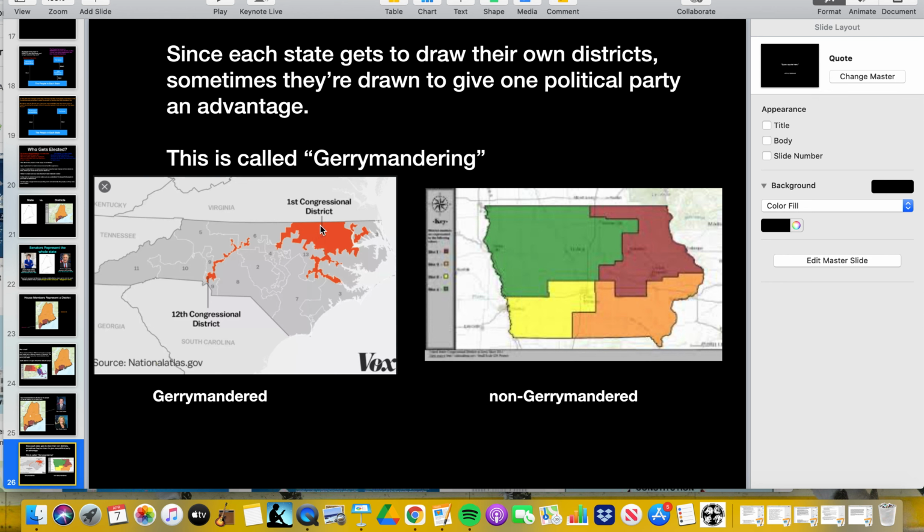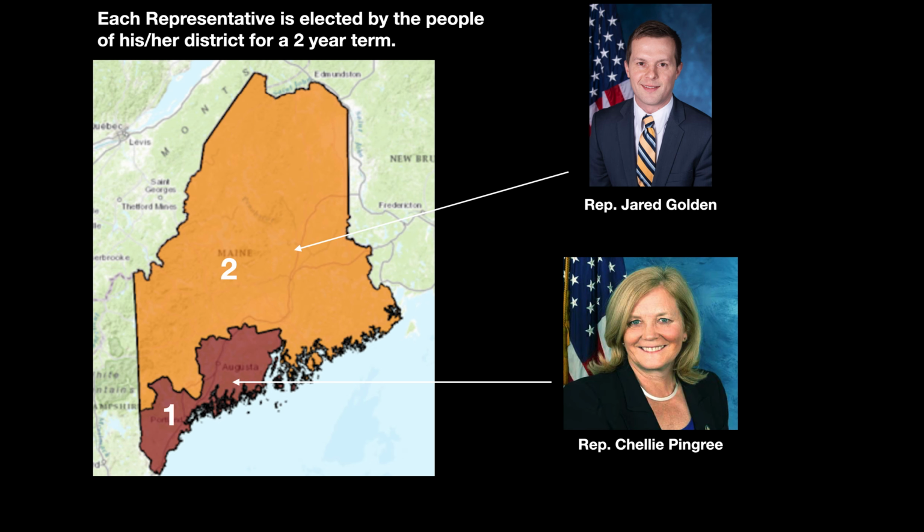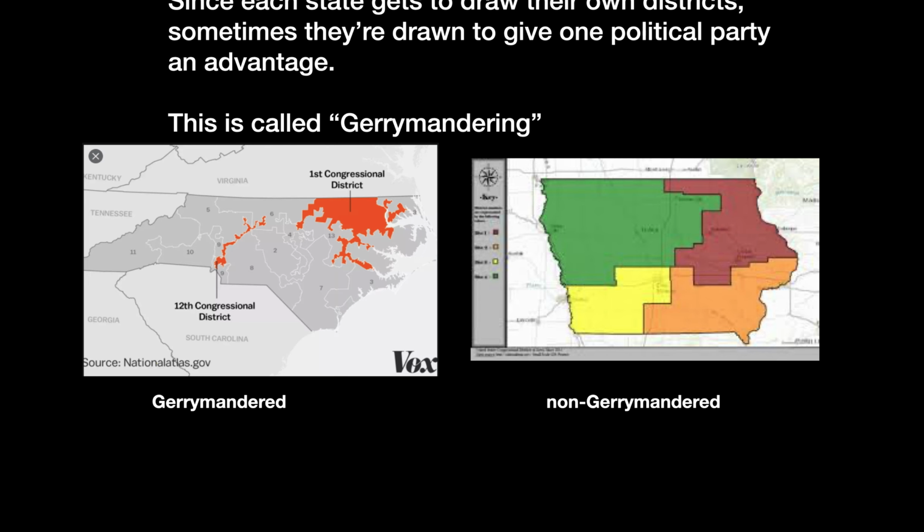But sometimes that happens in politics, that parties try to draw the lines in a way that their party has an advantage. It didn't happen in Iowa because that system doesn't allow for it, but other states don't have that. We don't have it in Maine either, but of course, we're only looking at 2 districts, so it's a lot harder to gerrymander. Not impossible, but a lot harder when you only have 2 districts to mess around with. When you've got a bunch like the Carolinas do, with like 13 districts, then it's a little easier to gerrymander because you have a lot of lines to draw. So I wanted to throw that term out for you because sometimes that does come up, and people do hear that from time to time.